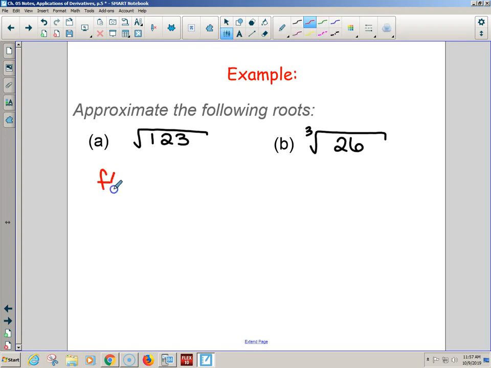Rad what? Rad x. And what would be the good point, where 123 would be within the good approximation, right? 121? Go for it. I would use a tangent line at 121, the square root of x. Ooh, and maybe for the next one, I would use a tangent line to the function. Oh, I can't give it away. You guys do it.